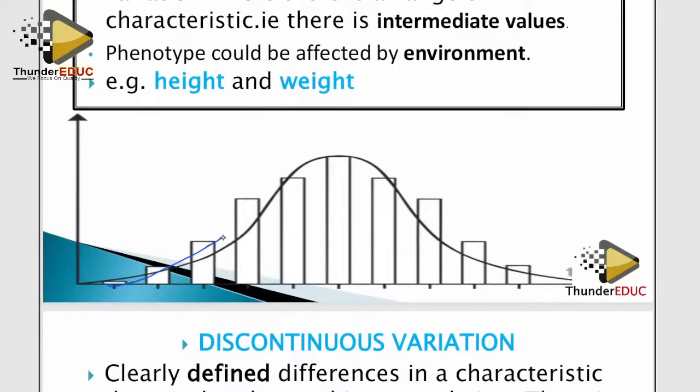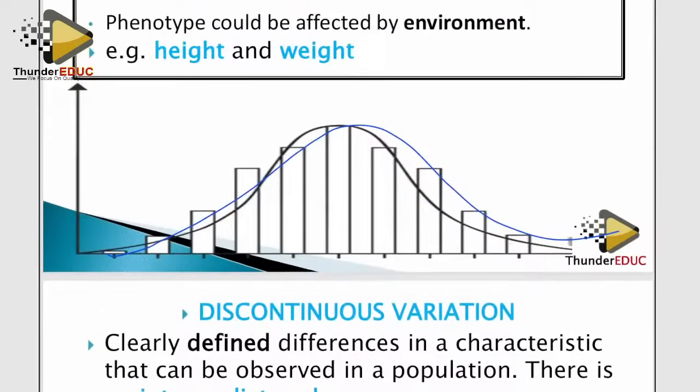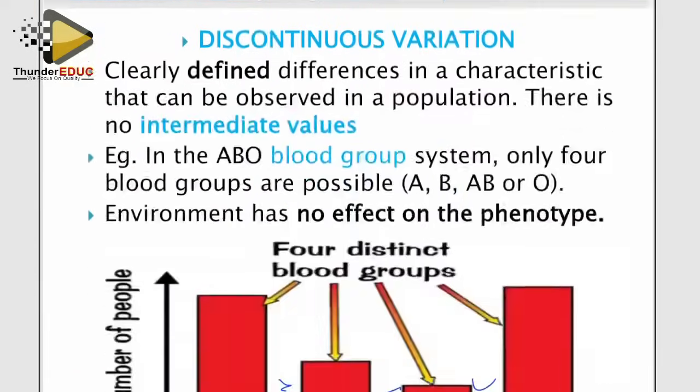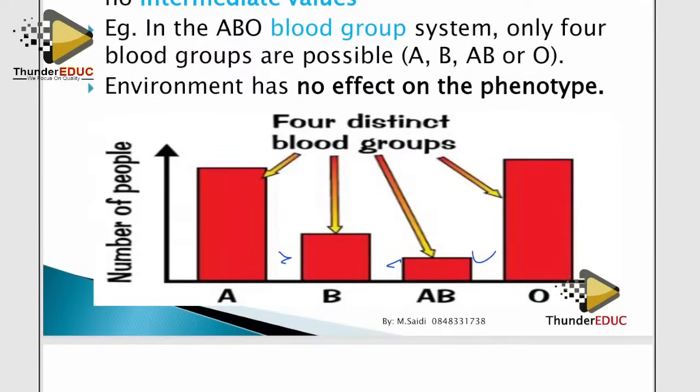So that means we have a range of characters, while here we don't have intermediates. Here we have intermediates: dark skinned, light skinned, too light skinned, too dark skinned. We'll find that the ones in the moderate range have high numbers. You understand? So here is blood group. Tongue rolling is also another example of discontinuous variation. If you know how to roll the tongue, unfortunately, I didn't put on the camera.